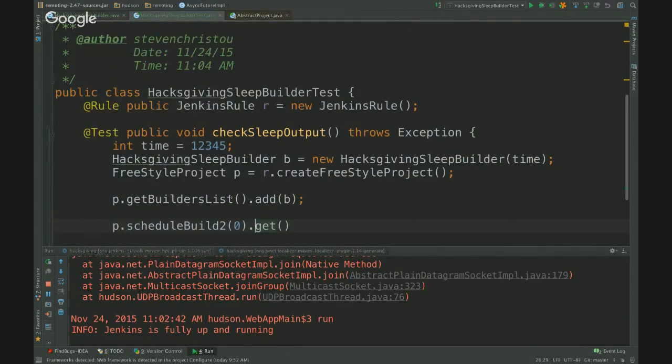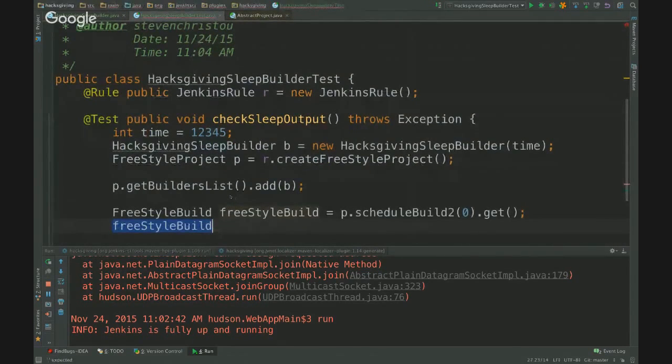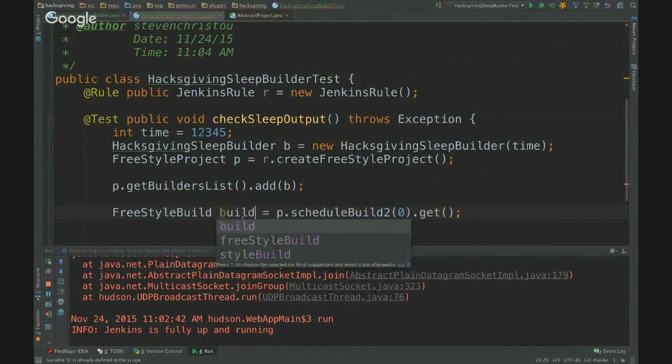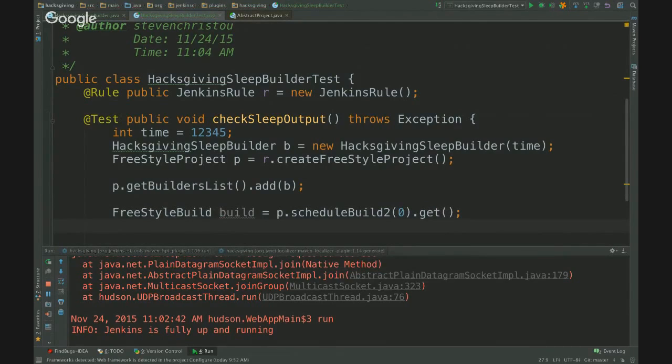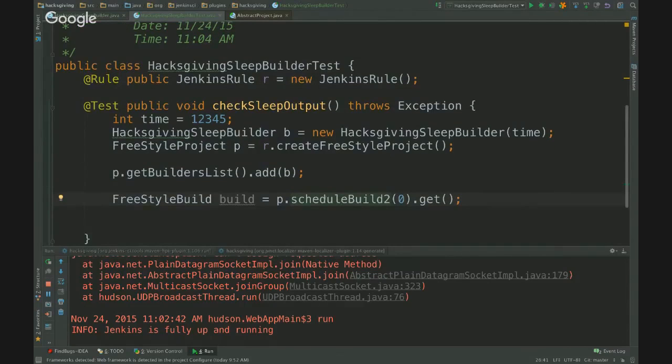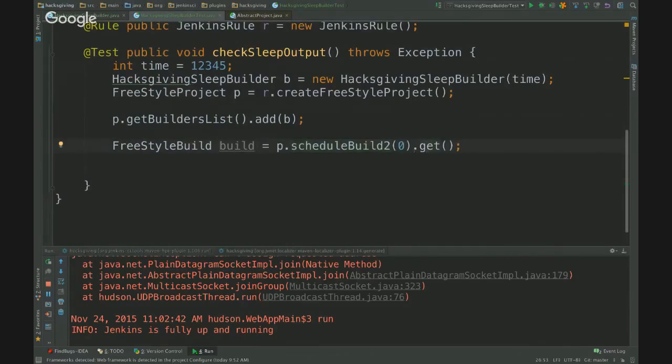So I scheduled a build, and I would like to block until it finishes.